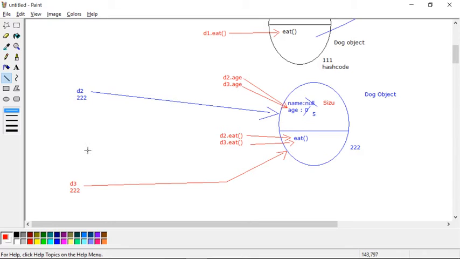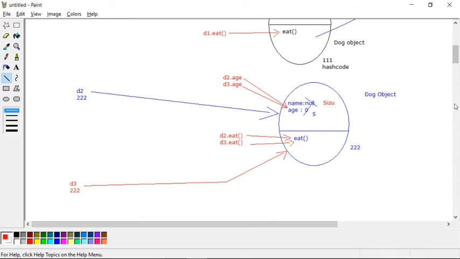So when a reference is assigned, d2 and d3 both are pointing to the same object. In fact, if you modify the data from d2, it will reflect in d3. So this is just like you have two remote controllers pointing to the same projector. Here the projector is an object which is accessible from two different remote controllers. So this is a behavior supported in objects.